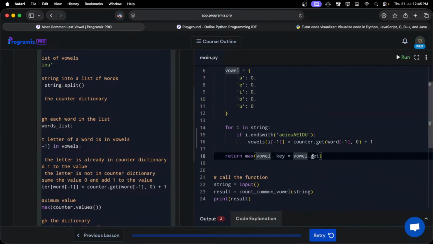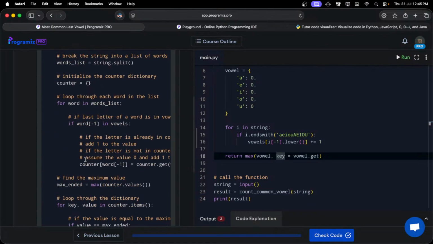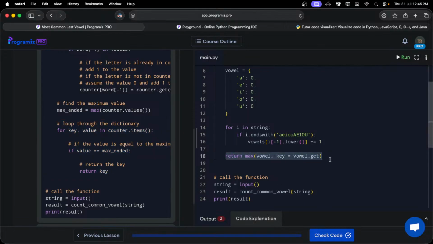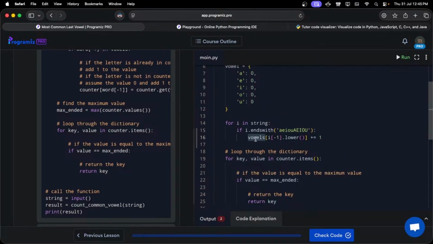Seems like this thing is not working, otherwise it should be working. Even with this, right? So of course we could do something like this, just return the key at the very end. So we could basically do vowels copy dot items, and then if the value is equal to max. What is max? Okay.